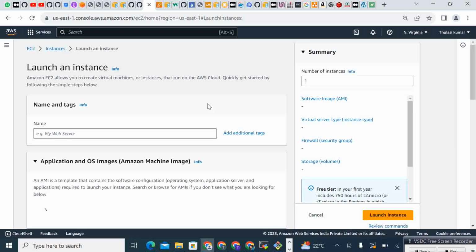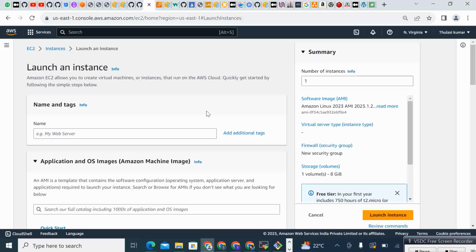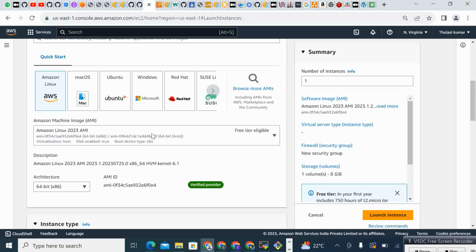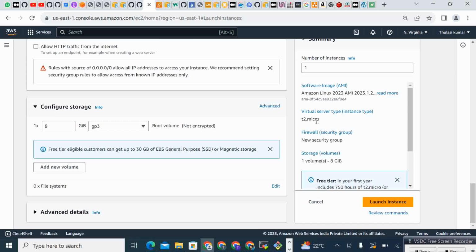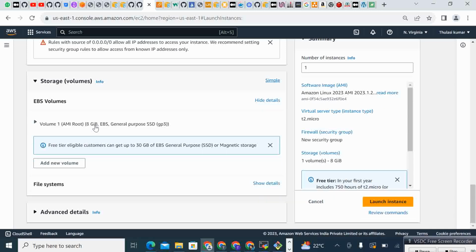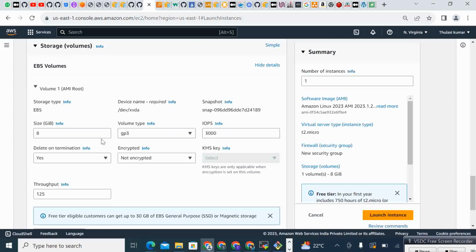I just want to show you some points here. This is common everything. Go down here, storage. If you click advanced, here there are options.